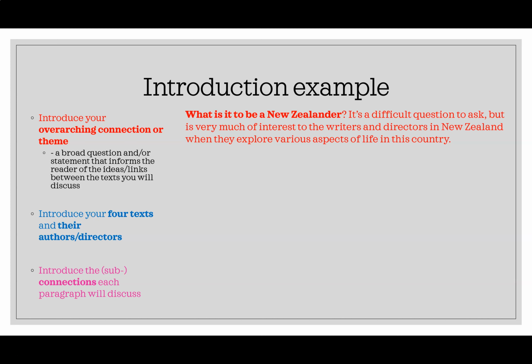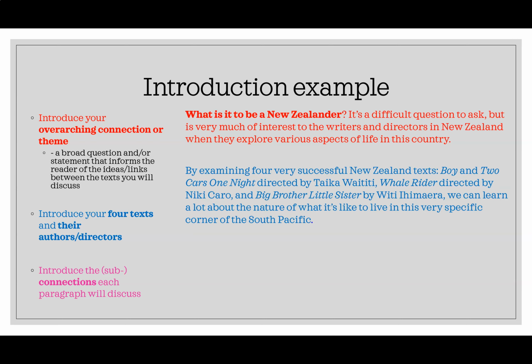Next, you're introducing your 4 texts and their authors and directors. So you can say something like, by examining 4 very successful New Zealand texts, Boy and Two Cars One Night, directed by Taika Waititi, Whale Rider, directed by Niki Caro, and Big Brother Little Sister by Witi Ihimaera, we can learn a lot about the nature of what it is like to live in this very specific corner of the South Pacific.